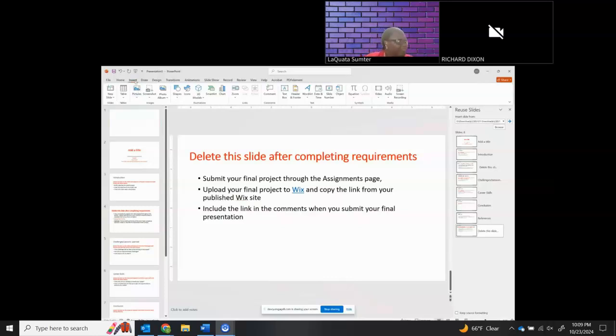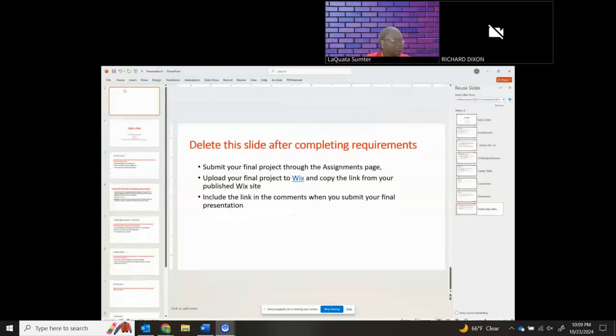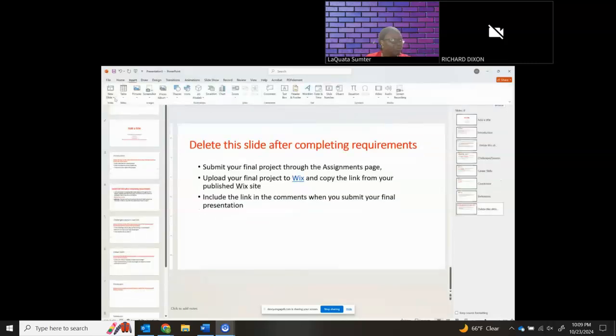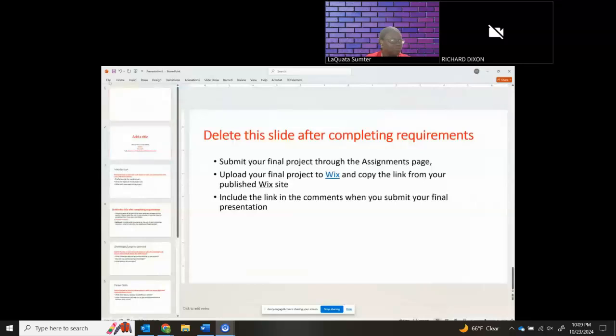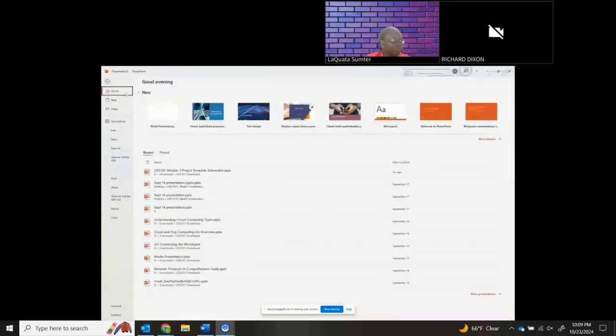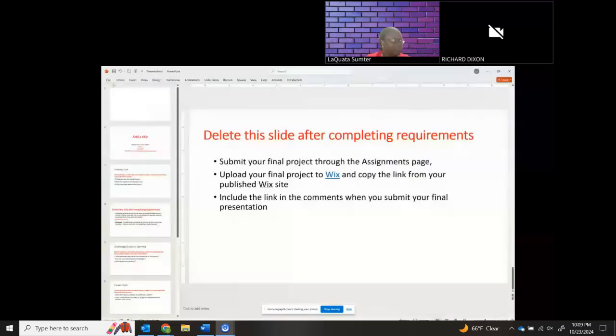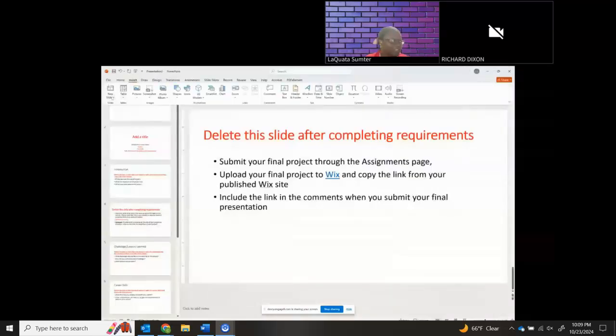Yes, sure. If I go here to insert, and then new slide. Come down here to where it says reuse slides. It closed on us, because it was open, I think.